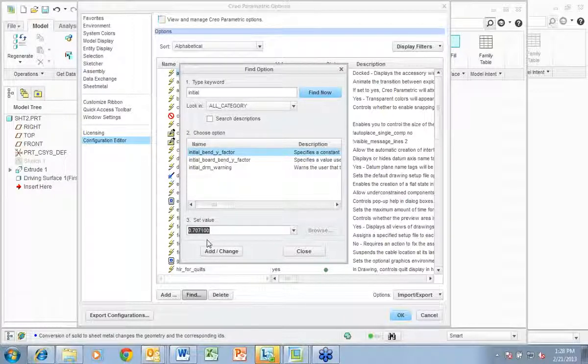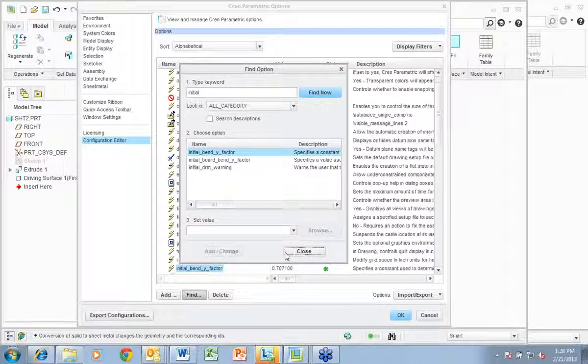Typically we have a value set here as 0.5, but if you do this in this fashion, I've tested out the value of 0.5, and I've also tested out the 0.7071, and what I found is that when you do this and you use like 2.5 times the material thickness for the radius, you usually come up with a pretty good value in regards to that average as it goes through that curve.